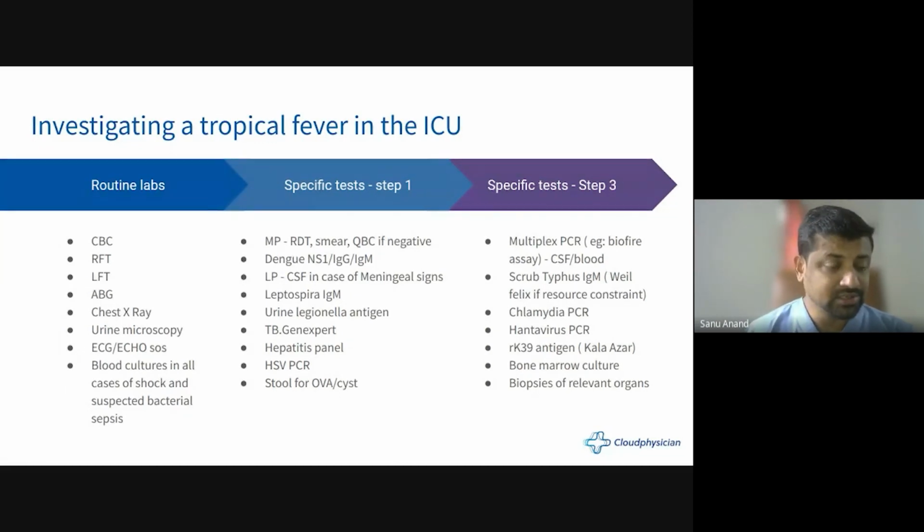And any patient who has shock, doesn't matter if the counts are normal, you should do blood cultures, because there are plenty of bacterial illnesses which over a period of time overwhelm the bone marrow, and once the bone marrow stops functioning or reduces its overall function, the counts may actually be low, and you might falsely suspect a viral illness as opposed to bacterial. So blood cultures should be a part of your routine labs in patients in ICU who are in shock.